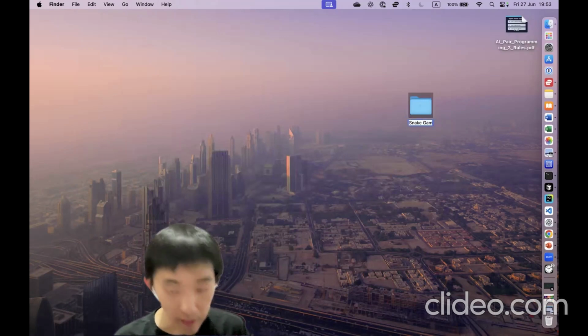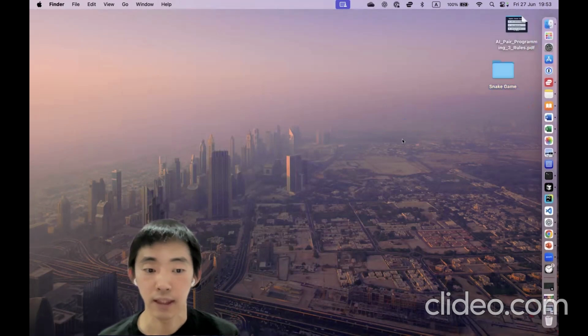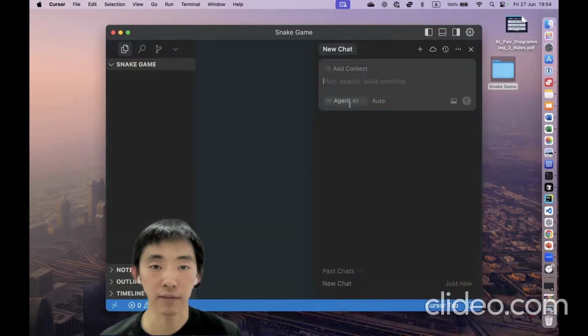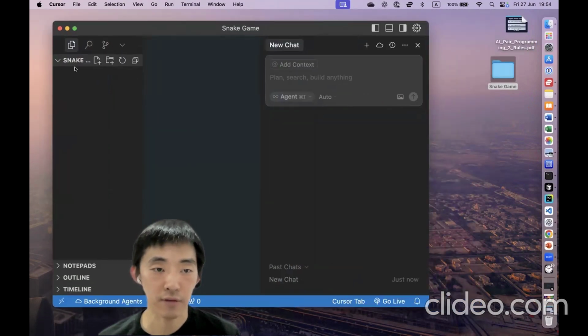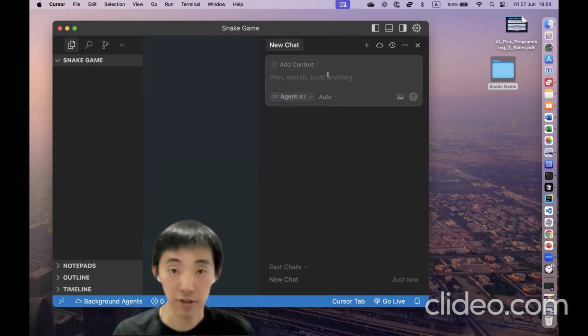Snake game. Because I think everybody has some understanding of what a snake game is, and we can make it look pretty good. But again, you can make any kind of app you want with it. So, like you see from the start, here are our folders, Snake game. Here would be the code appearing, different files, and here is the chat. And the chat is the main instrument for how we can work with Cursor. So let's just start typing.